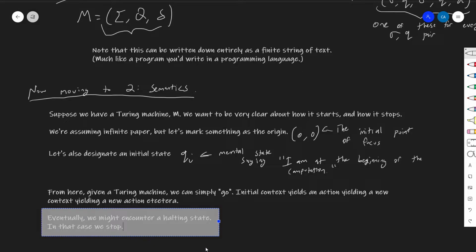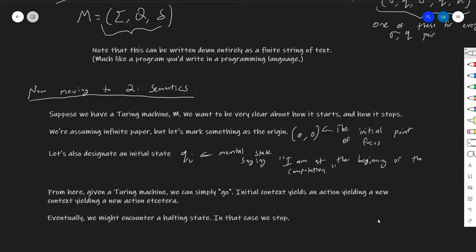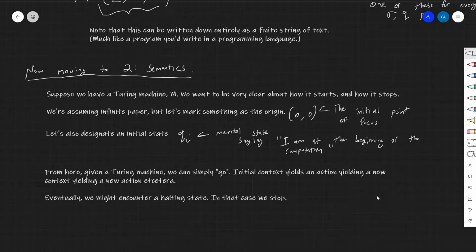And so I've fully formalized, to the extent that we need to formalize it, what a Turing machine is and how it theoretically works.